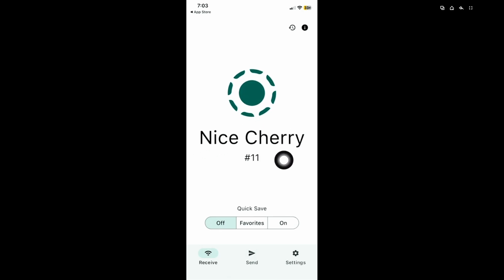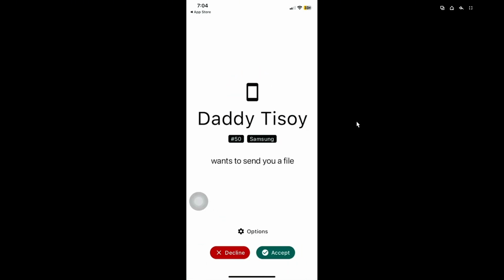All right. So first up, to use LocalSend on iPhone, make sure to select receive or send. If you want to send some files, could be photos, videos, or whatever, use send right here. If you want to receive something, well, tap on receive. So let's say I'm going to tap on receive, and then on my other phone, I'm going to send something.